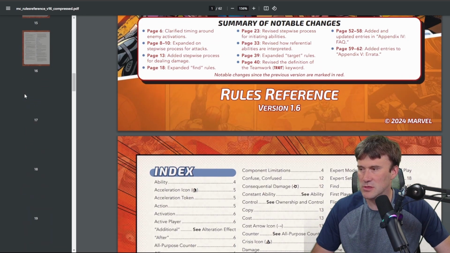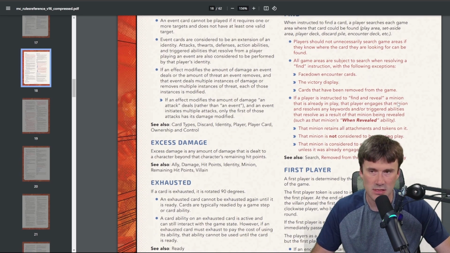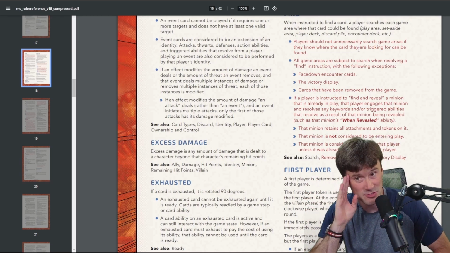Expand the find rules on page 18. We kind of talked about this. It's not that crazy, these rules. These make sense. But when it's asking to find a card, players should not unnecessarily search game areas if they know where the card they are looking for can be found, which is okay. So this is actually kind of an interesting rule, right?